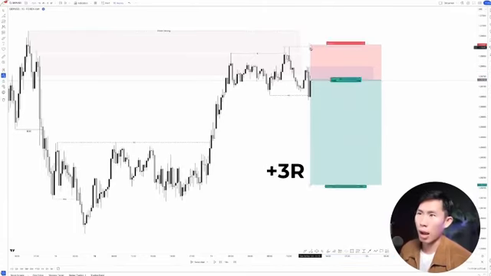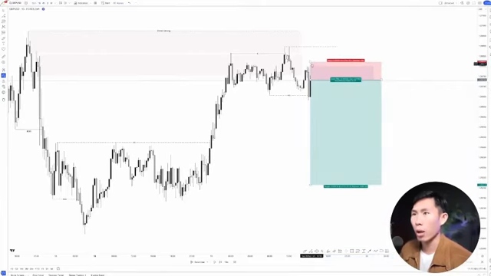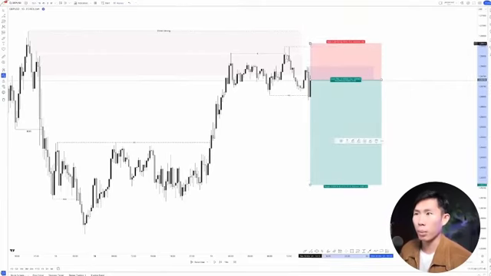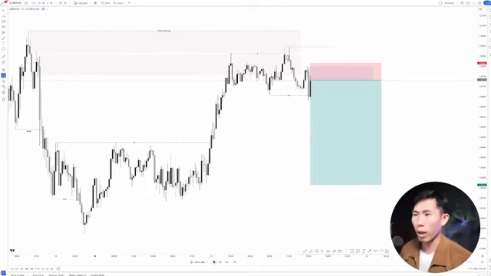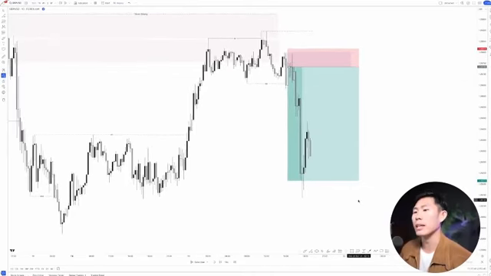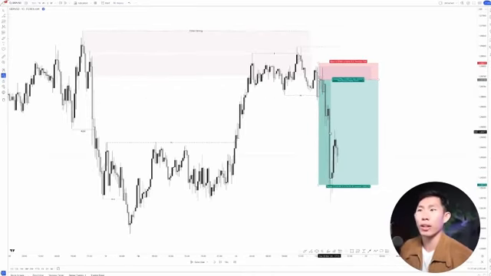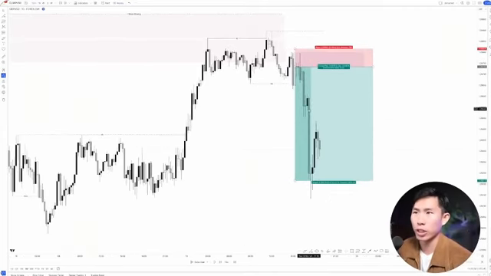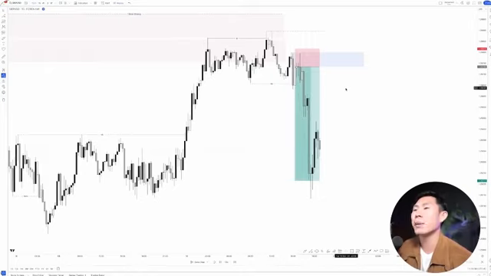Obviously I would actually place my stop loss above this flip zone. I wouldn't place it so far up, right? Because I know my stuff, all right? So yeah, you can see price pulled back, boom. Immediately went into profit. Look at that large amount of imbalance. Within a few hours, it just dropped into our take profit. As simple as that. This is the power of liquidity. When you can understand liquidity, you're essentially God, right?